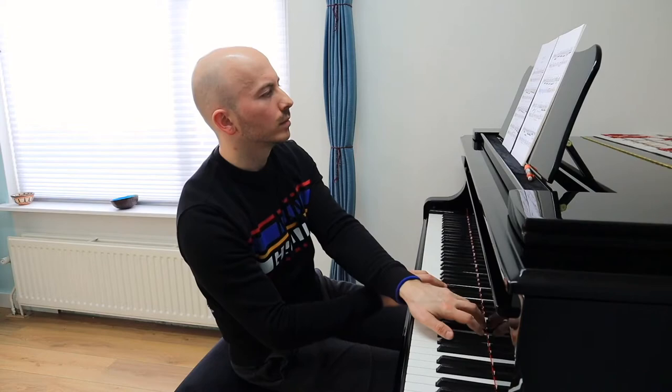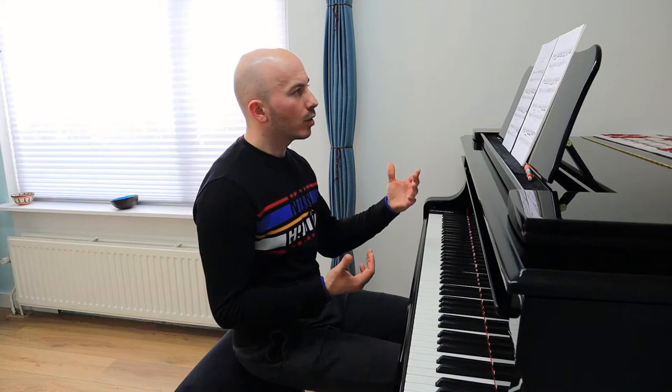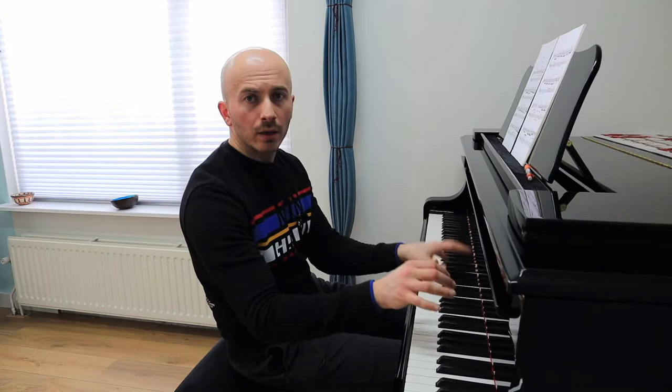Now I'm going to go through the whole section and see how it goes in a little bit faster tempo. As you saw, I played from bar 13 a little bit faster, and now I'm going to try to do the whole section a little bit faster, and I'm going to fix any mistake that comes on the way. I'm not going to play the first few bars because there is nothing for me right now to work on. Later on, when I know the piece better, I'm going to work on musical things, and then I'm going to play all kinds of places. I'm not going to discriminate some places, but right now, because it's a learning process, I have to choose what's the best to be practiced, and that's why I choose to go with the more difficult section.